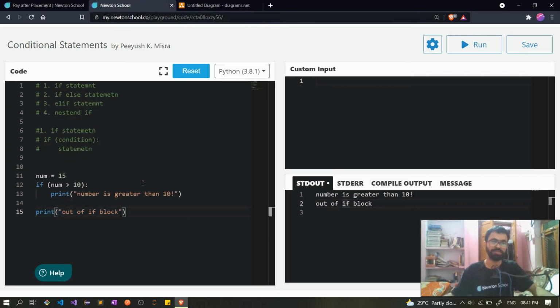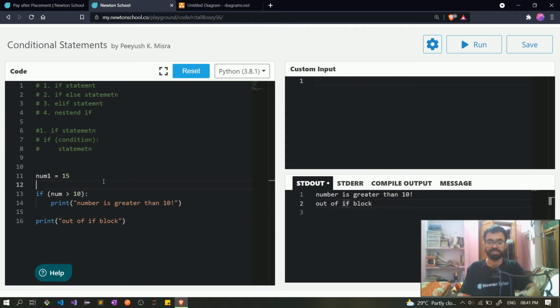Say this is num1, and this is num2, which is 10. Now I have to compare num1 and num2 to see which one is greater. So if num1 is greater than num2, then print number 1 is greater than number 2. Perfect.